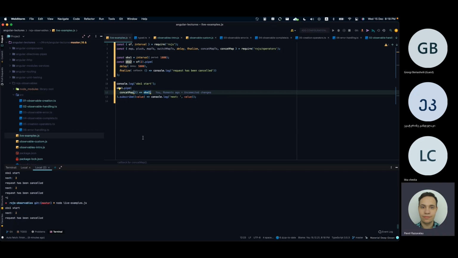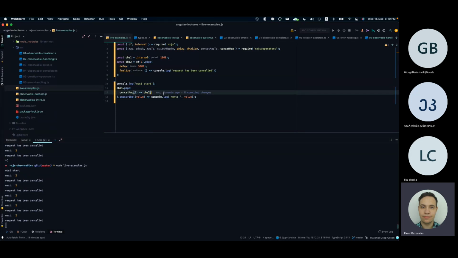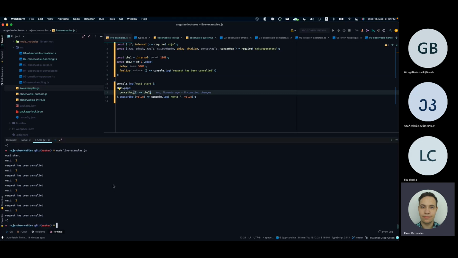Yeah, as we can see, we have the delay of about 6 seconds. You see that we obtain the result quite slowly. That's because during the concatMap, we wait while the previous request is resolved.